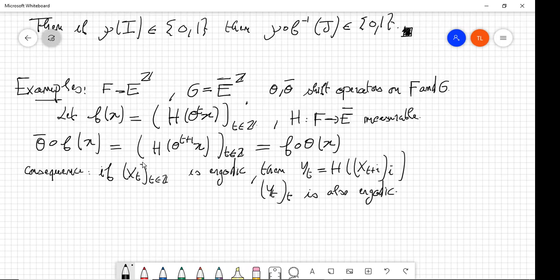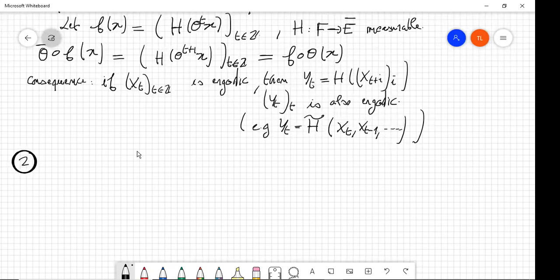And what is important in time series analysis is the case where Y_t is a function h tilde, not the same as h, which depends only on the past values of an ergodic process. So this is a specific case of a process which depends on all the variables. Here it only depends through the function h tilde of the past values. And it is interesting in time series analysis because we know that every time we have an ergodic process, if you take a functional of past values of this ergodic process, we still obtain an ergodic process. So this is a consequence of the proposition. So this is the first example.